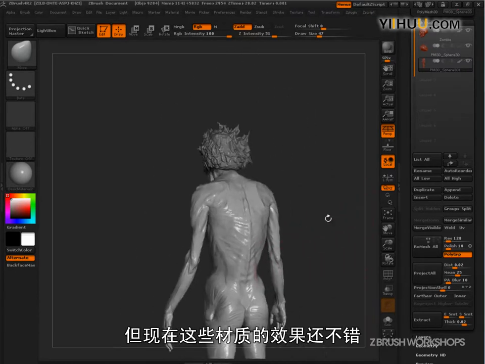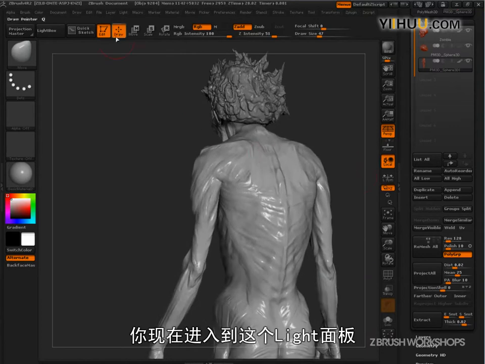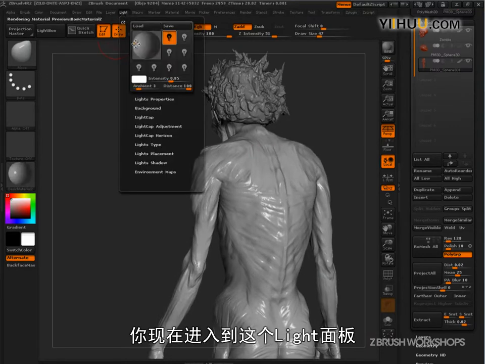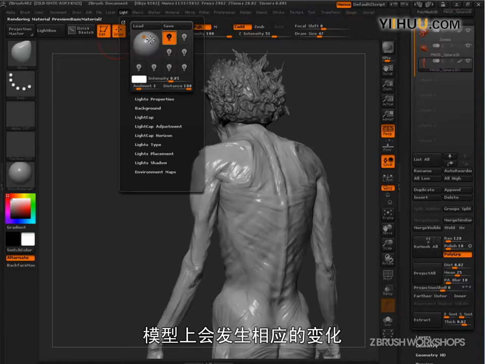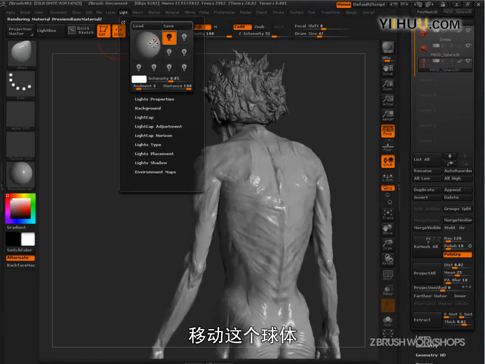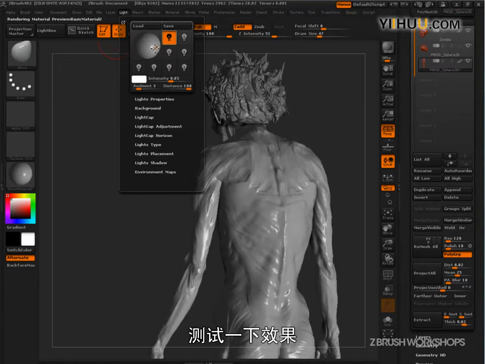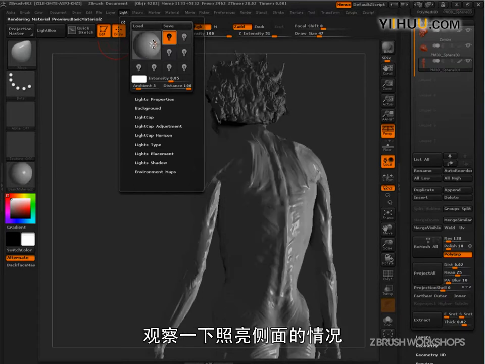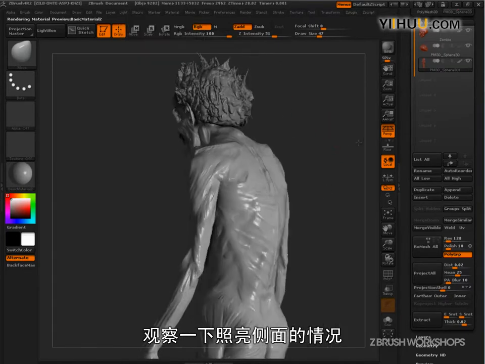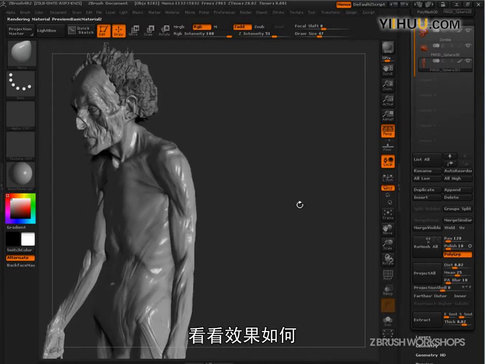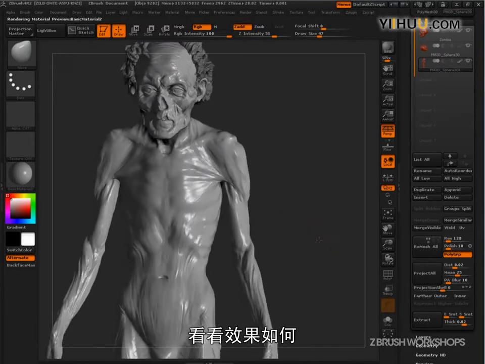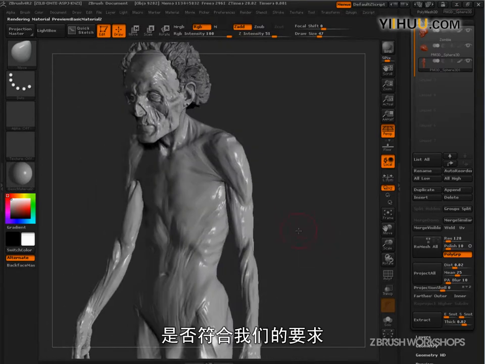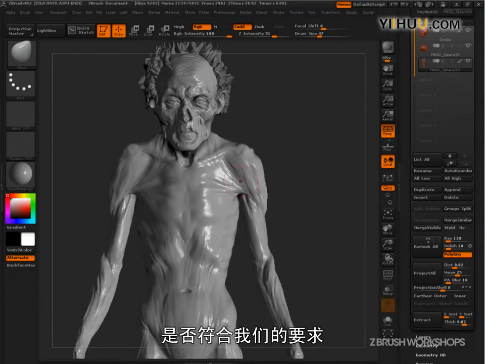But this material is also really good because you can come into the light palette and you can start to move this around and it responds. And so this way you can move it around and test it. Get a nice strong side lighting. Rotate the model around to see how it behaves. See if it has the form that you want. Things like that.